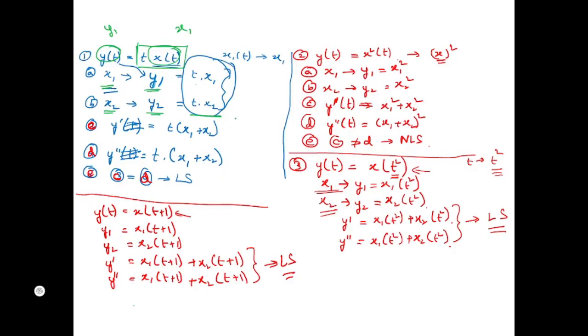In the third step, what we will be doing? We will be adding up y1 plus y2 to get y dash. Okay. So when we are doing that, t gets common and then we get x1 plus x2. In the case of y double dash, when we are adding up the inputs, we get t of x1 plus x2 when input is being added. Okay. In the first case, we have added the outputs, addition of outputs.